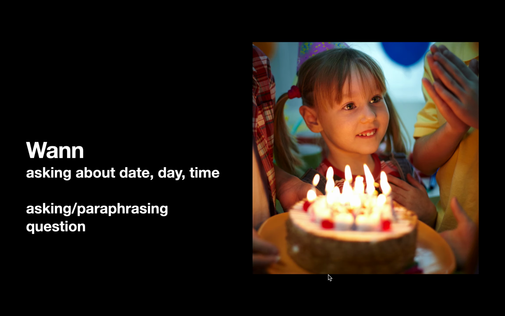The last one that I want to bring to your attention is wann. This is probably the word for "when" that you learned in Deutsch 1 when you're asking about a day, or date, or a time. We'll use wann as a conjunction only when we're asking or paraphrasing a question to which the answer is a day, a date, or a time, such as, "Frau wanted to know when your birthday is," or "your mom asked me when you were coming home." If the answer is September 3rd, or the answer is at 4 o'clock, that's when you would use wann.